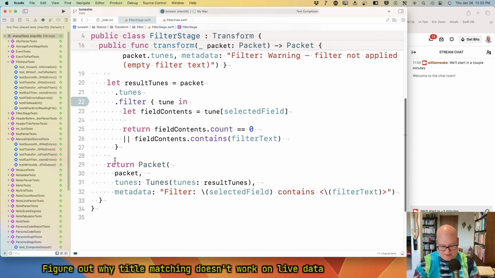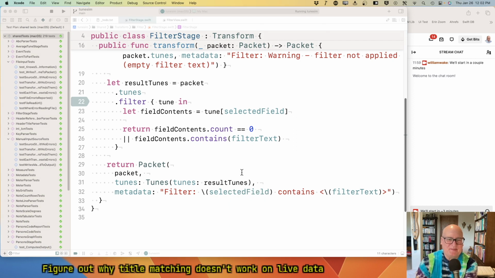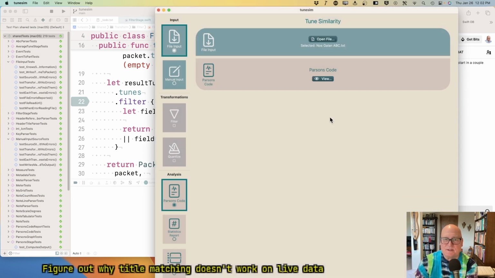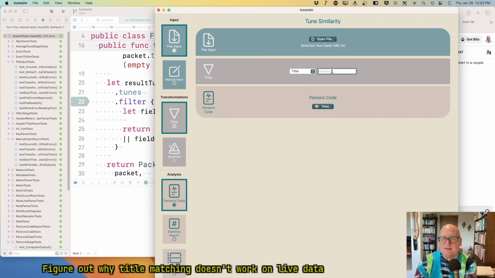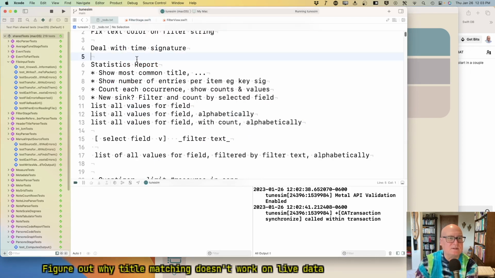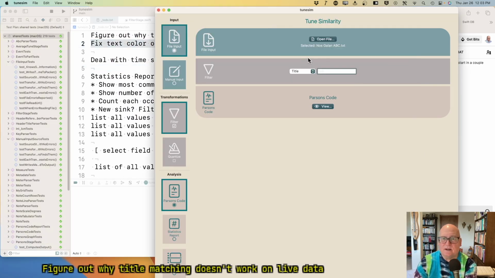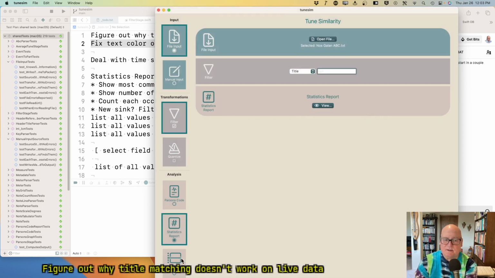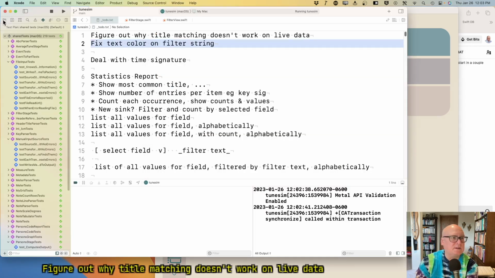All right. All the tests run. Sounds good, right? But we'll input this, 39 versions of Deck the Halls, and the title is going to contain Gale. It's Nosgalen, the old name of it, or Noscalan, I don't know. Our text on here is not readable, so let's make sure that's on our list: fixed text on filter string. I believe it's active though, and we'll do statistics. We expect less than 39 tunes, but there are in fact 39 tunes, so that tells me there's no filtering going on.